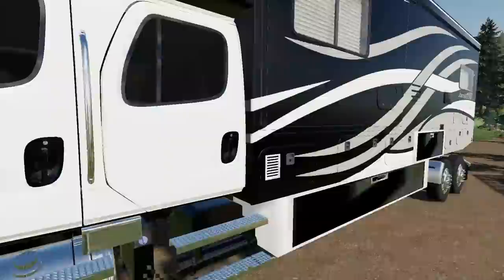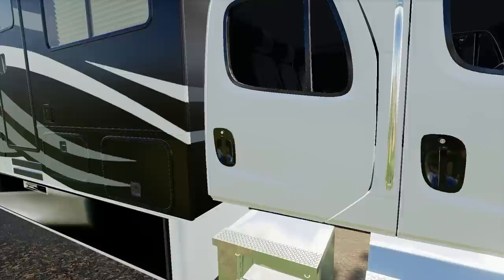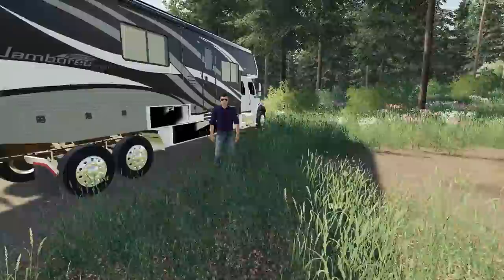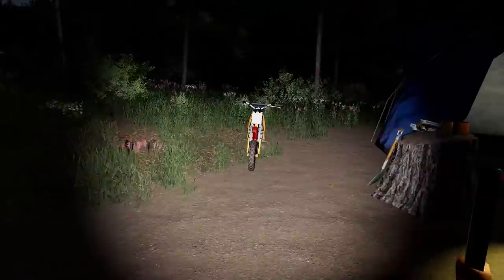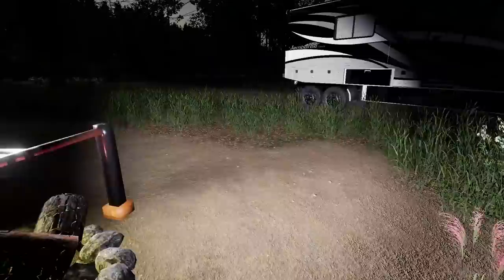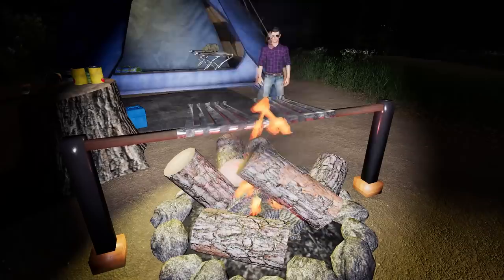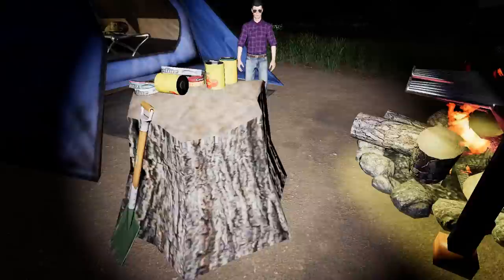Did you look at these back seats? I think they switched out the sleeper part for more seating. Yeah, I told them to do that because we don't really need a sleeper anymore — we have a sleeper on the whole entire back half. You have a king-size bed, right? Pretty much. Let's hang out here, tell some scary stories and let's get cooking. Well Garrett, the sun's down — how'd the steak turn out for you? Pretty good, I probably could have had it on the grill a little bit longer but it tasted well. I'm pretty tired, man — I'm gonna pack it up for the night. Hopefully the bugs don't get you. You've had that tent open for a while — you should probably close it. There's gonna be a lot of bugs in there — maybe a lot of bears too because I don't know where we're gonna put our meat. If it gets too cold I'll just come snuggle with you. Nope — not allowed.